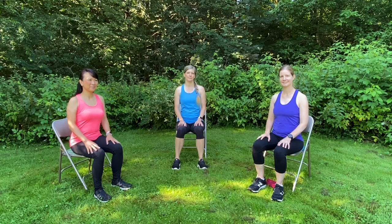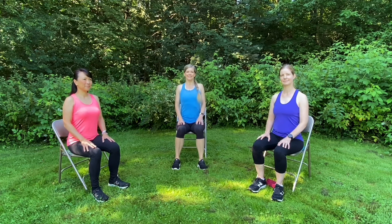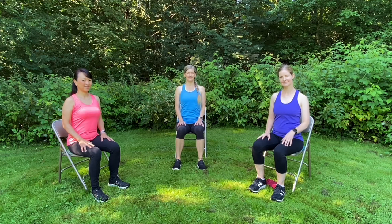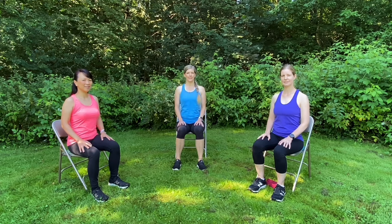We are going to start with some activation moves, which are designed to help wake up our body and our nervous system and get us ready for exercise. Let's begin by sitting up tall at the front of the chair. Roll shoulders up, back, and down to set up a balanced posture. Take a deep breath in through your nose and out through your mouth. Let's do that again. Deep breath in through the nose and exhale, release.